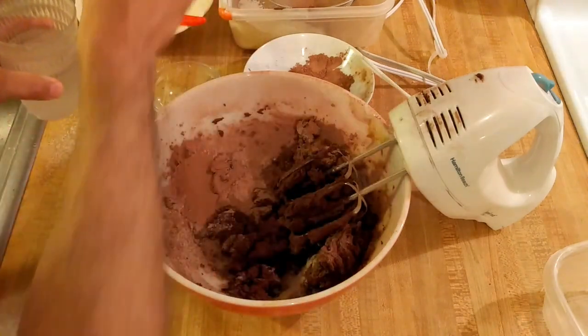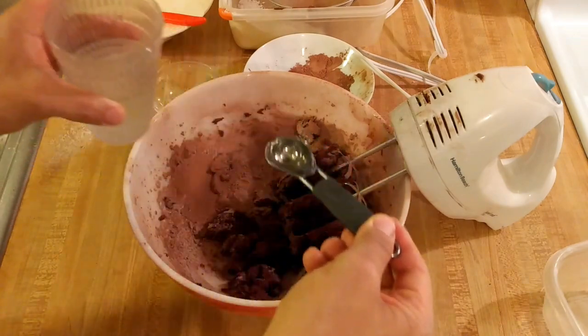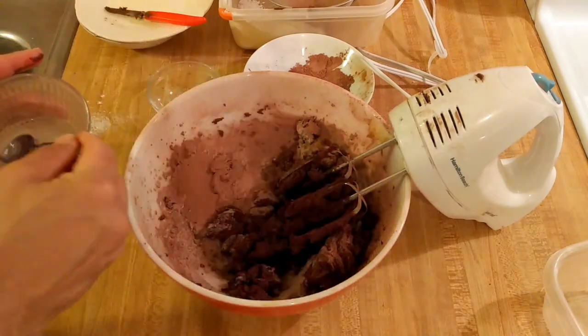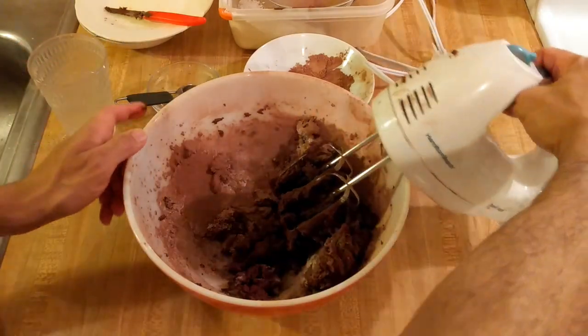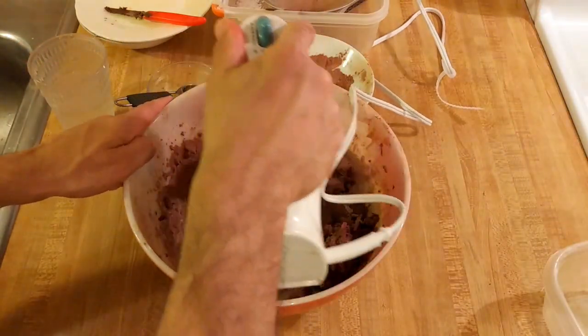So I'm going to add a teaspoon. Actually, I'm just going to add 2 teaspoons for now. And keep blending this until it comes together.